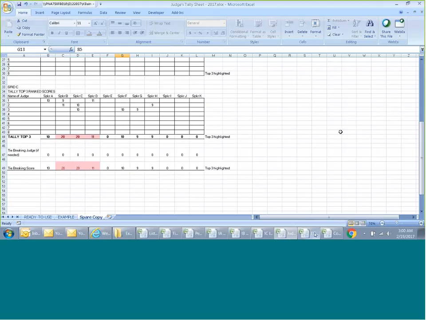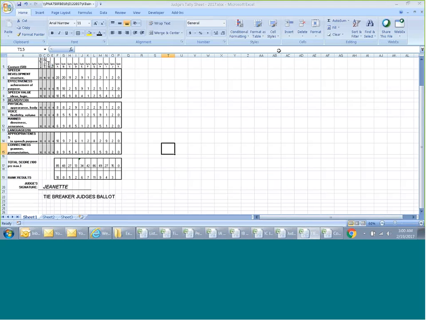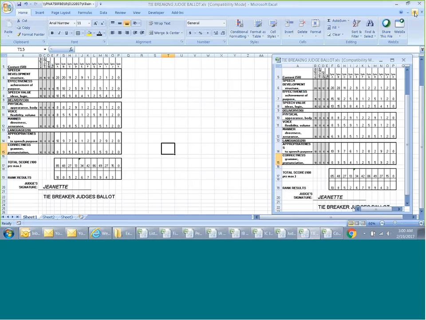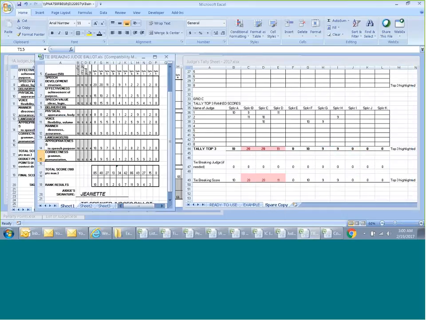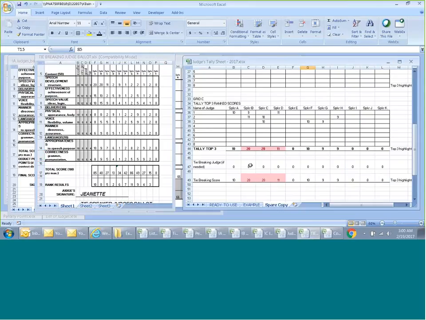So now we'll need to go to the tiebreaker ballot and see what the tie-breaking judge ranked those students as. We're only going to look at Speaker B and C because those are the ones that are tied. She ranked them 8 and 5.